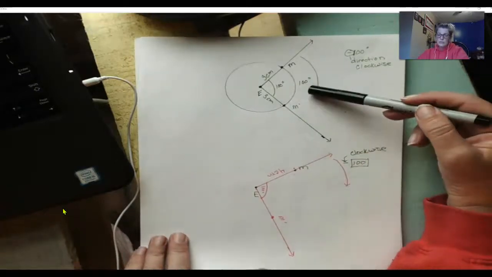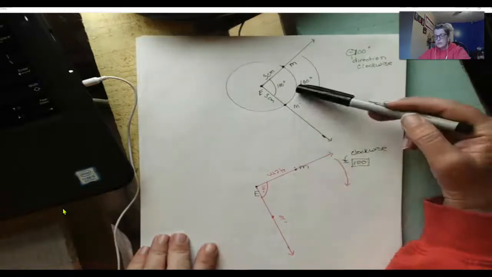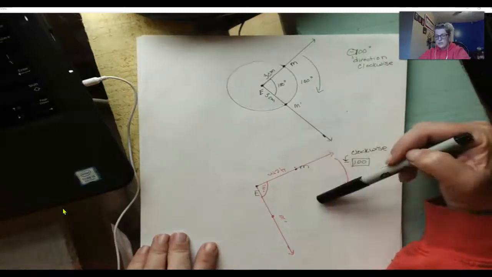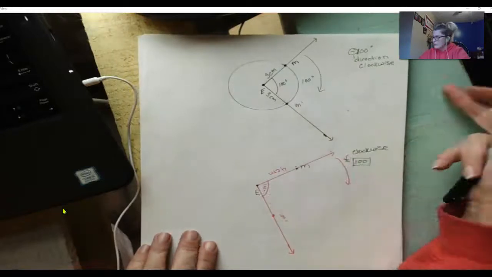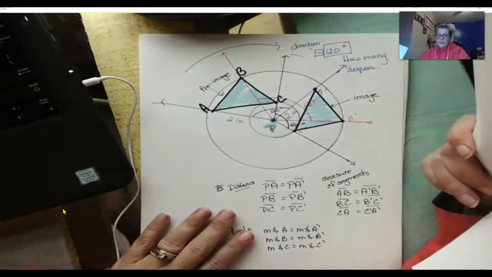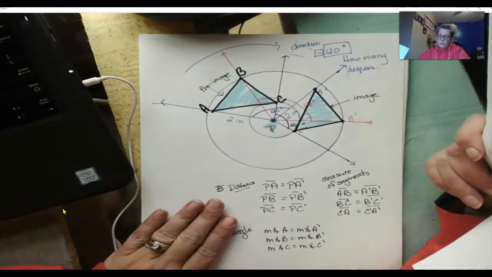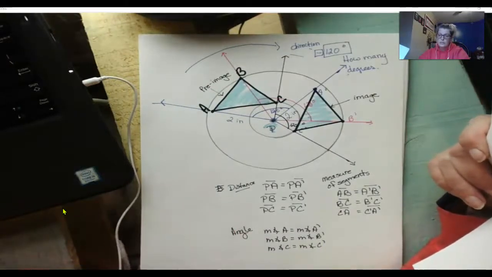Like this is the one with the circle, this is the one without a circle. Same skill set. It's just one's looking at it as a radius and one's looking at it as a measurement. And then start adding. Do a 3-point figure, 4-point figure. Okay, it's totally up to you.